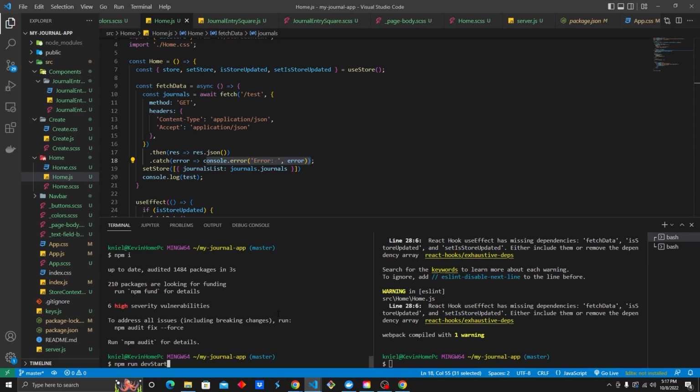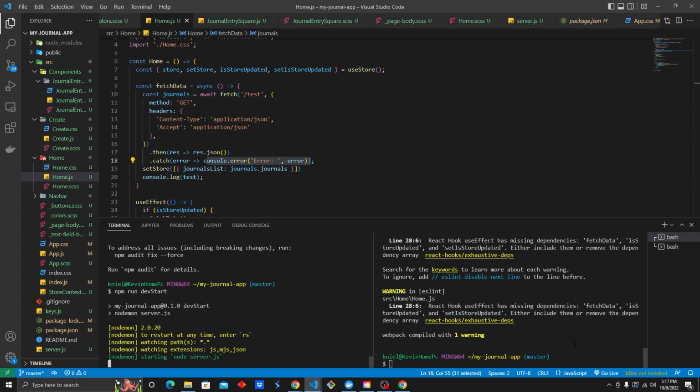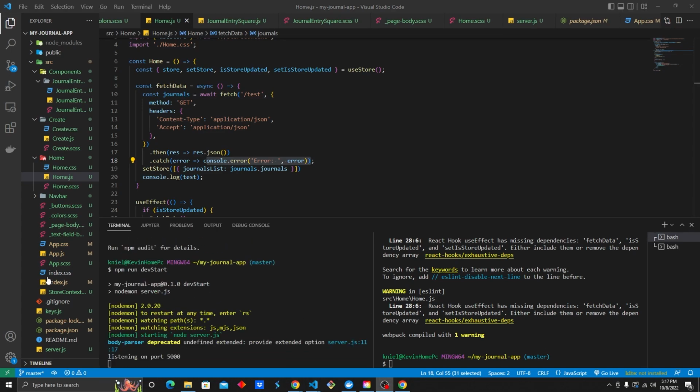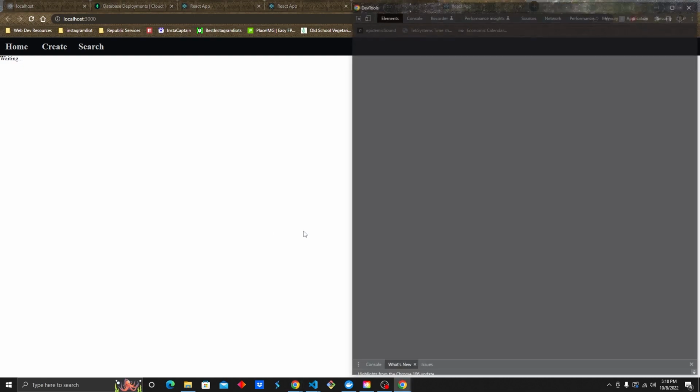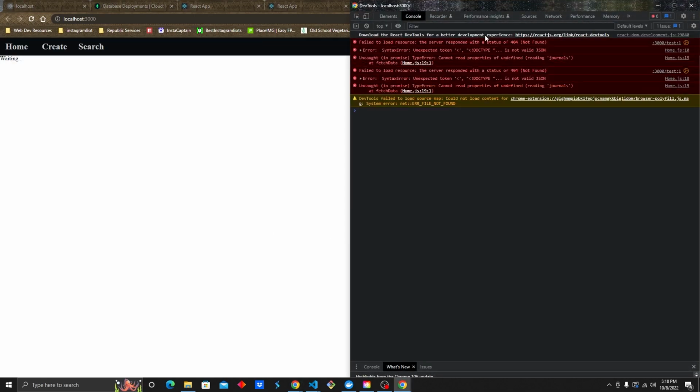I hit up twice, npm run dev start. All right, and going over here now, we'll do npm run start. Let's see if that worked. Do right click, console. It's still hitting the 3000, so we're gonna have to try something else.